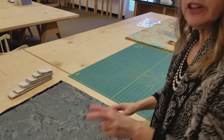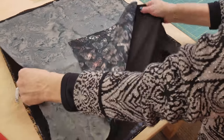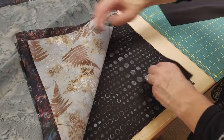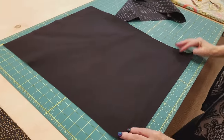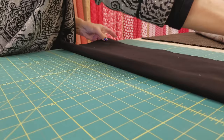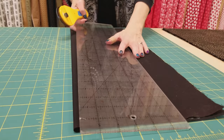From our 18 darker fat quarters, we need to pick two of them out to use for center squares. I'm going to use this almost-solid batik and then find another really dark one. So these two we're going to cut up into three-inch center squares. I'm going to cut four layers at a time, so I'm just going to fold this over and go ahead and make my three-inch cuts.